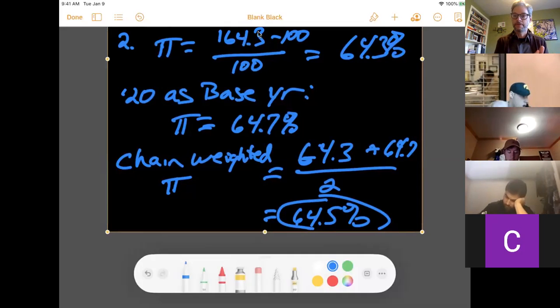So just like you do that for percent change of real GDP, you really have to do that for inflation. And for the question on your homework, I can't remember what number it is, it asks you to calculate the inflation rate using this method, chain weighted inflation. So for every year, you're going to have to calculate 2 sets of inflation rates and then average them together. Okay, does that make sense? So yeah, it's a lot of fun.